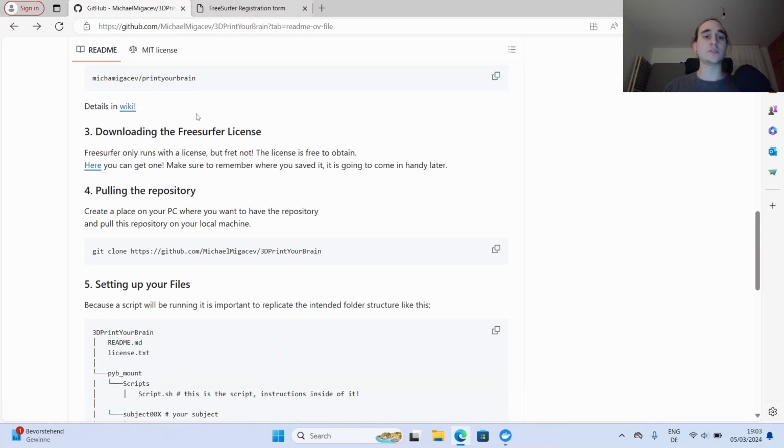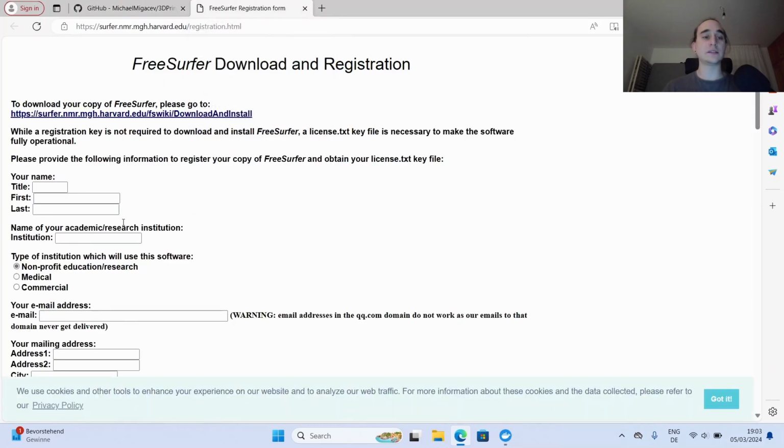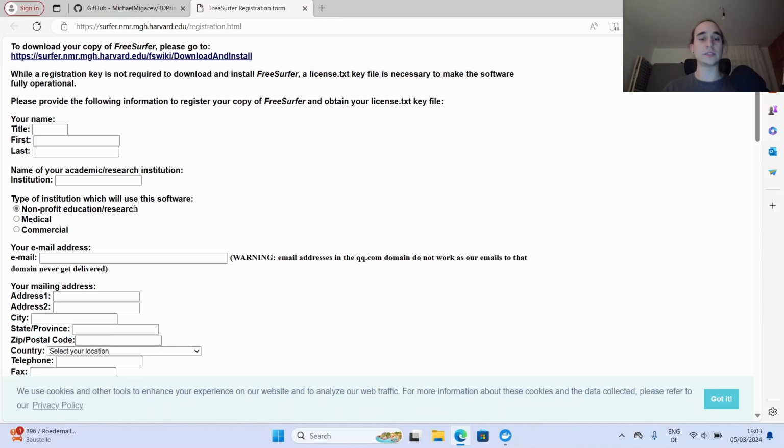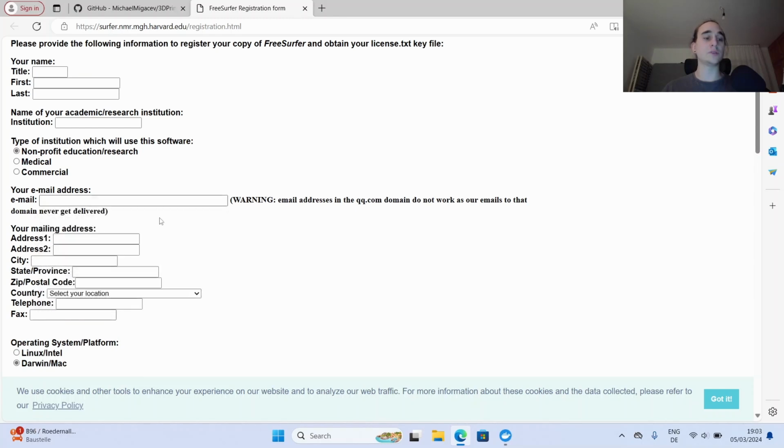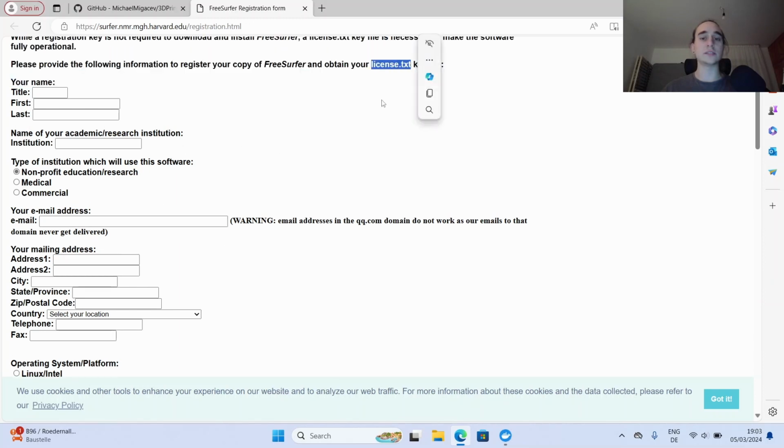The license is just there to make it run. So you can still have the software, but it won't actually do what you want if you don't have the license. Here you will just get sent to the site, and the most important part is the email, because when you input that, you'll get an email with a .txt file, just called license.txt, and it will have a key inside. And what we want to do is to take this license and put it into a specific folder so the free server can run.